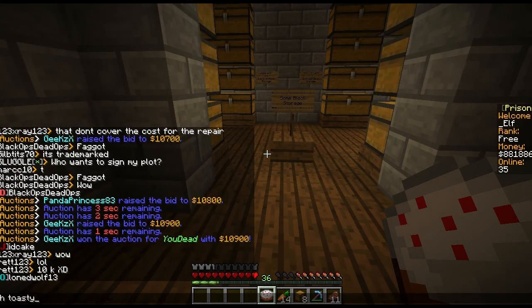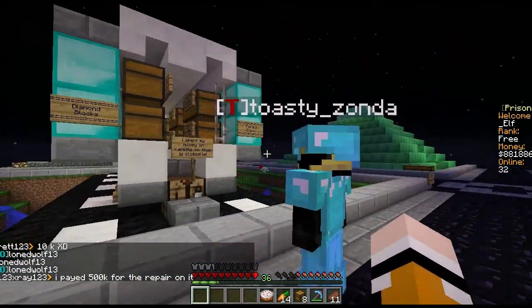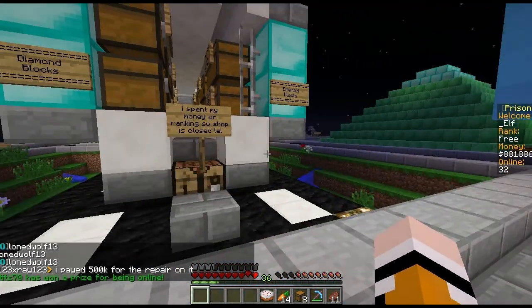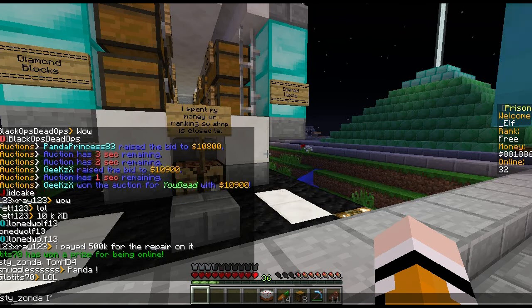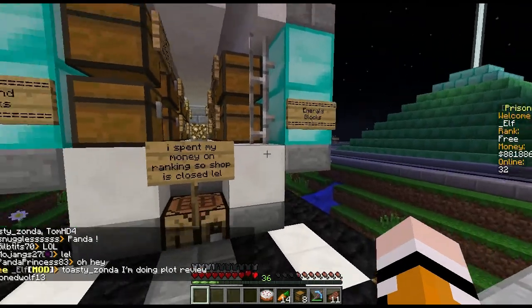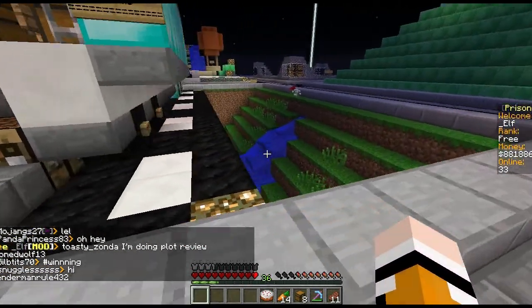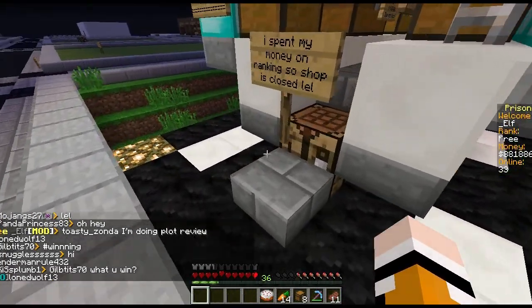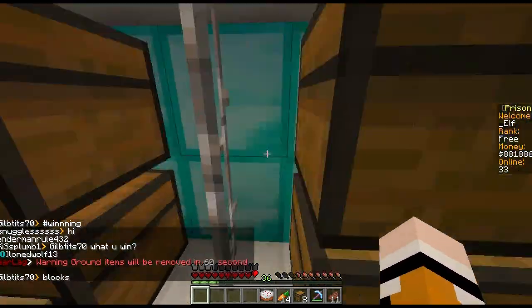Now Toasty Zonda is quite good at building. Oh, and he's already hit his plot. Toasty, I'm doing plot review. Hope he's not AFK. I spent my money on rankings, so shop closed. Lel. Well, that's nice. Can I go on his plot? Oh, yeah, cool. I need to check. I don't want to be denied.